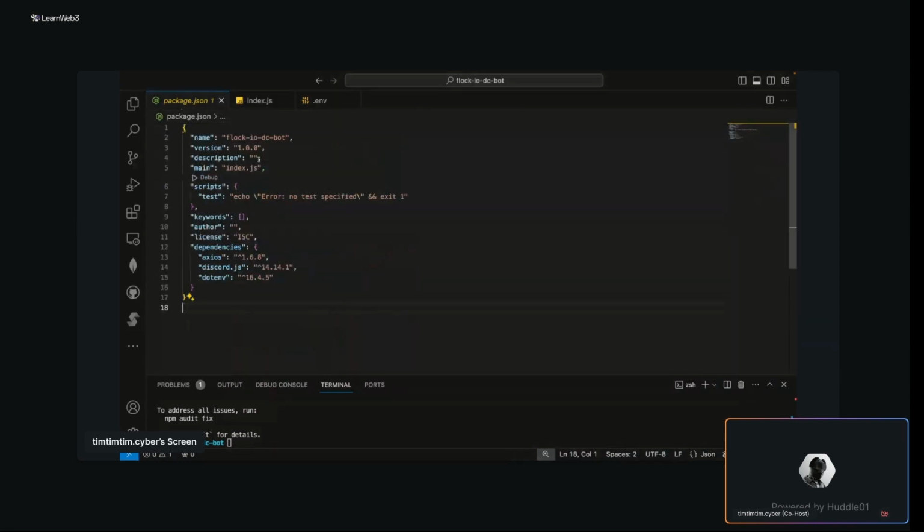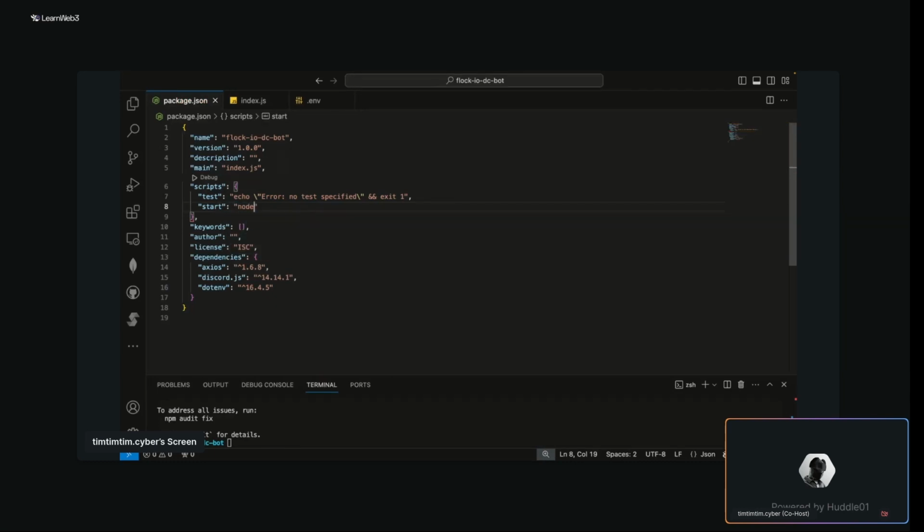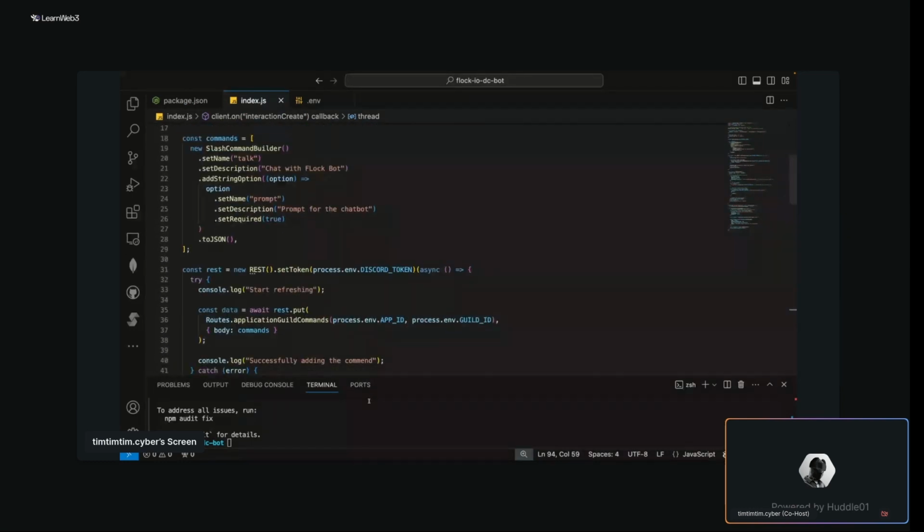What I need to do now is add a start command to the package: node index.js. Let's run it and hopefully everything works.